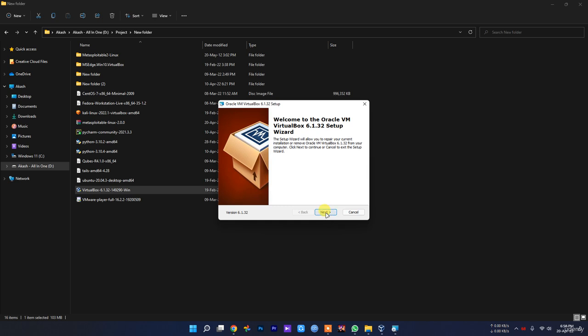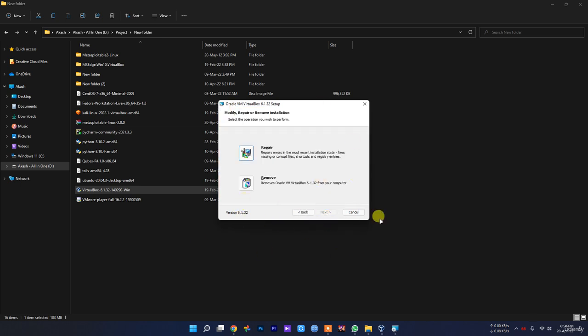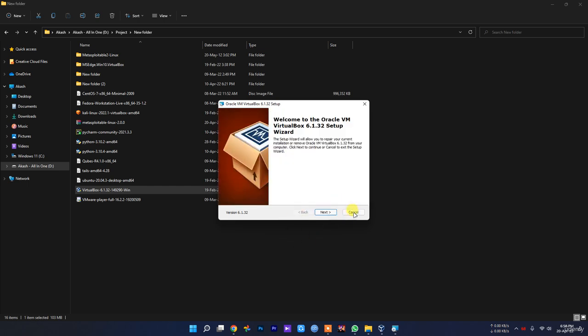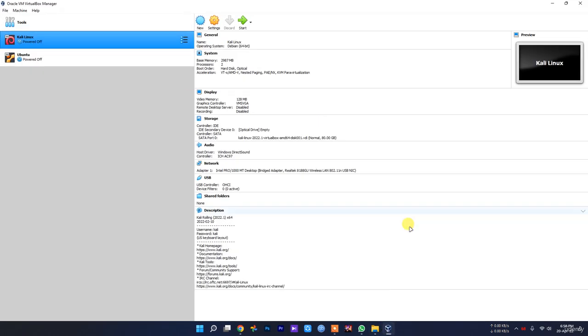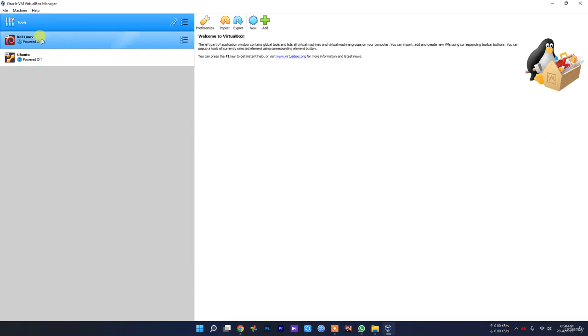Very simple, just click next, then select the directory and then finish. It's a very easy process. As you can see, I have already installed this, so I can't really show you this process, but as I said, it is very easy. You can just click next, and at the end it will finish, and then you are done with installing. Then this page will show up, without these two, because I already installed this. These two won't show up by default, so by default this page will show up.